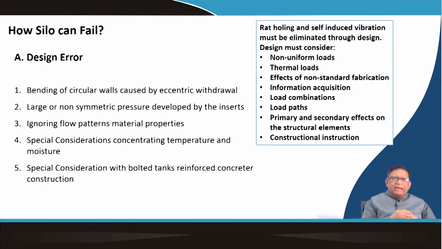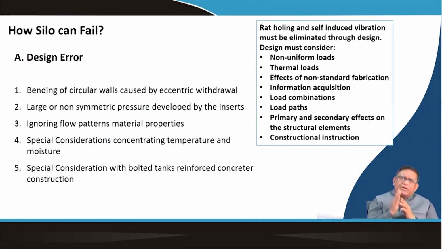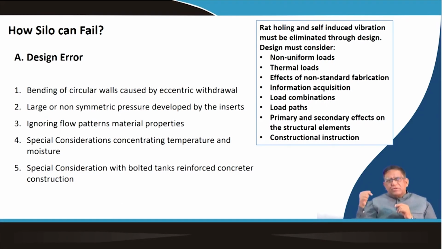Then, large or non-symmetric pressures developed by the insert. Sometimes insert means you need to put something, for example, you can insert a cone so that the material can be taken out by the side of it, or sometimes you may give a rod, or sometimes you may insert a conveyor over there, so that if the material is very sticky it is not a problem, or let us put in a fluid like that. For operational and sometimes maintenance purposes, you can introduce some other material inside. During that time the whole load behavior may change.